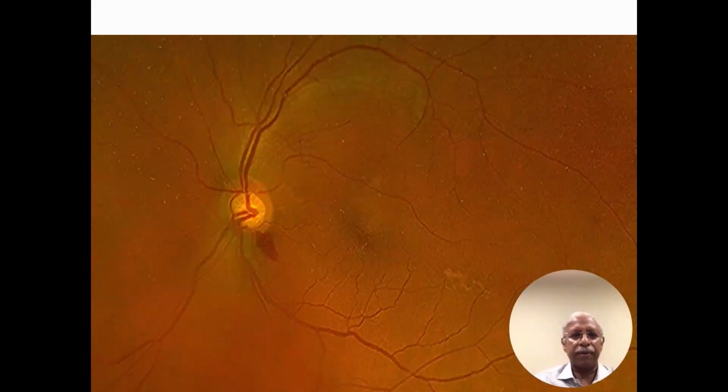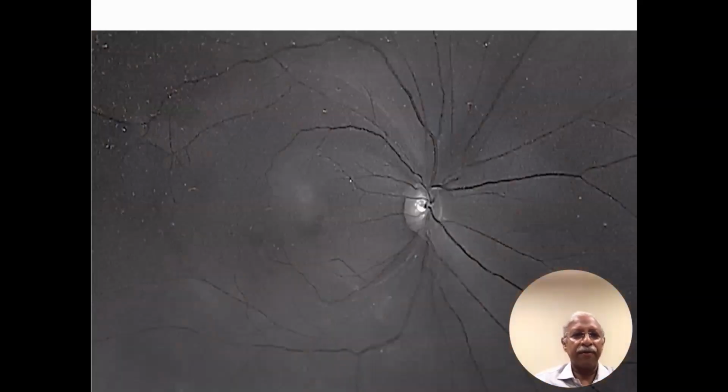So here we have another glaucoma patient with very, very subtle RNFL changes, both superior and inferior, and these can be caught by the consultant and is an important tool in catching early pathologies. Even though the C by D looks quite all right, the RNFL is affected, and this is a condition where we can catch early glaucoma very easily.